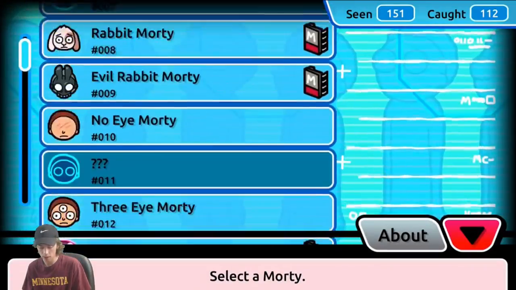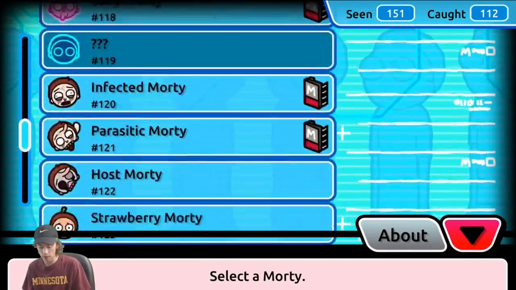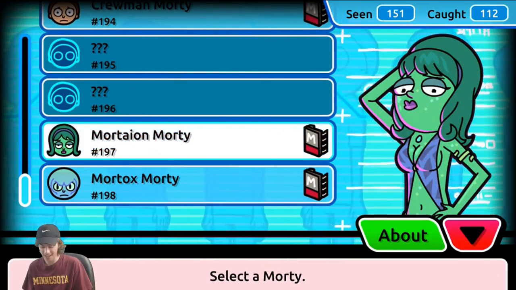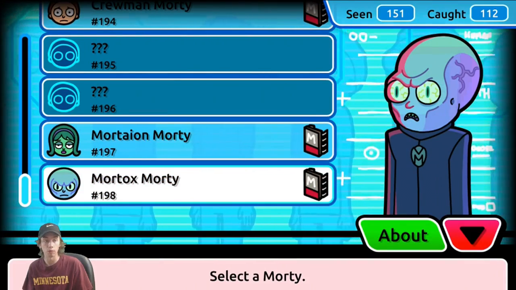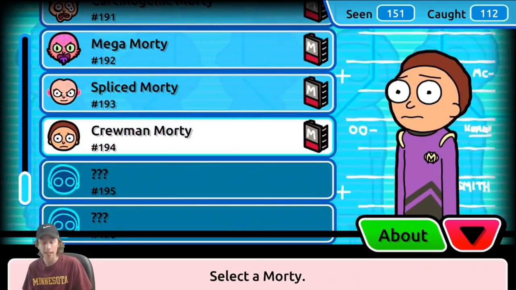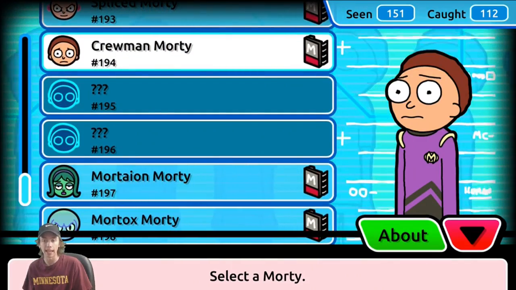Let's show you those. I don't know all of the new Mortys, but I know at least 3 of them, and I'll show you those. So we have Mortaeon, very sexy. Mortox Morty is probably the most powerful Morty I've encountered, that I've played with a new Morty at least. Crewman Morty, and then his 2 evolutions. 196 is Lieutenant Morty. I can't remember what 195 is. I'm sorry about that, guys.